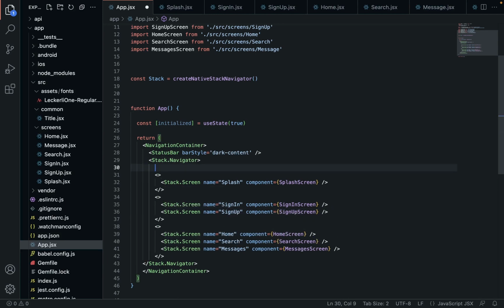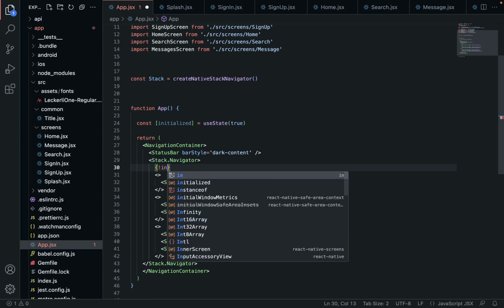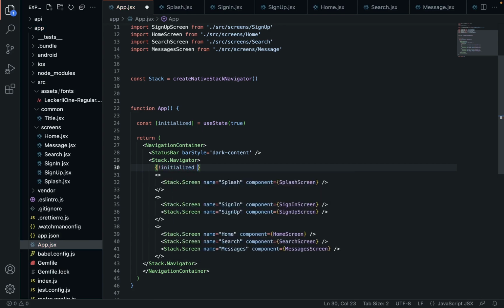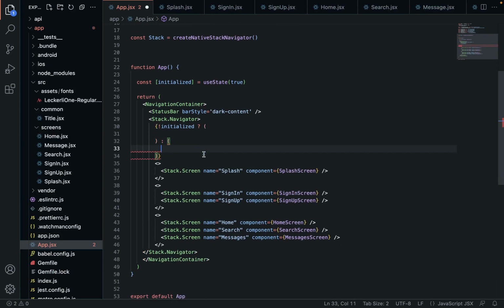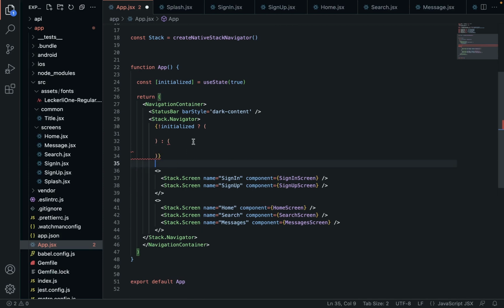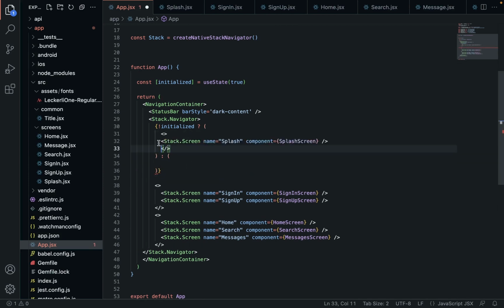And so the first thing we'll do is, if it's not initialized, then we will conditionally show this. So if it's not initialized, then we want to display our splash.